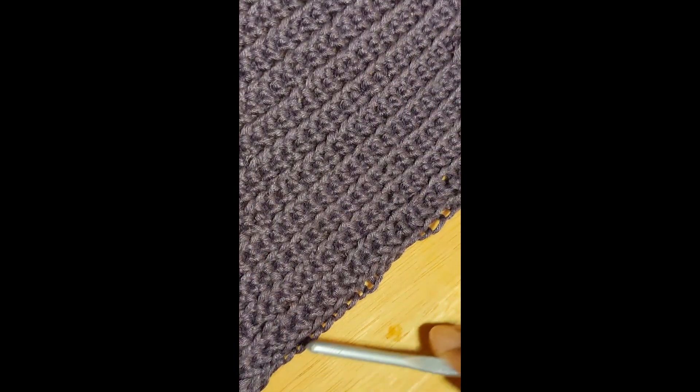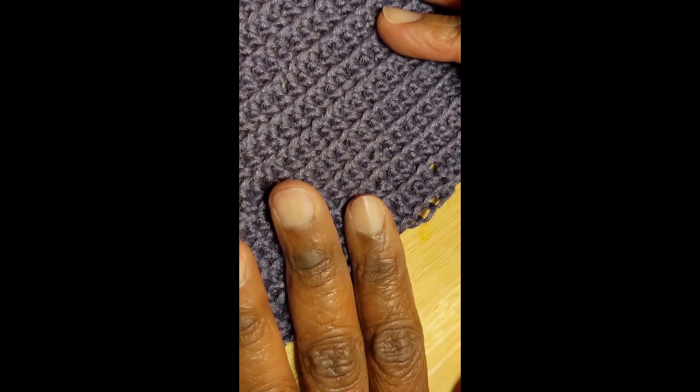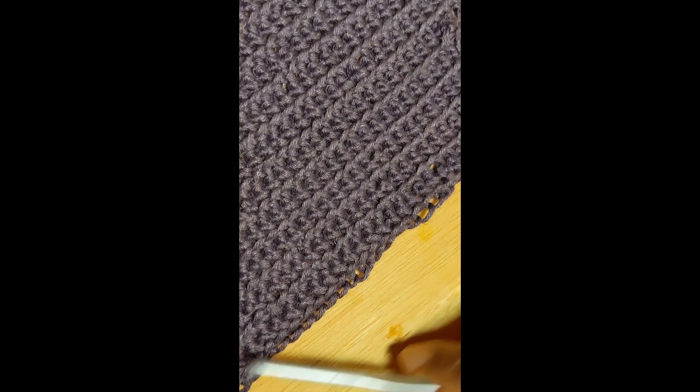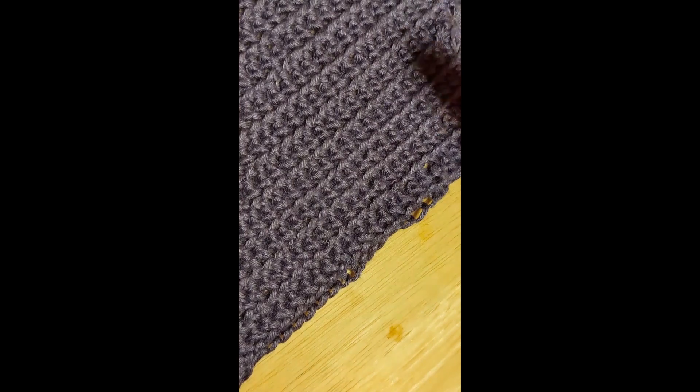The square I've made is a simple single crochet, but it's done in the front loop, so you get these really nice ridges and a nice texture in your fabric. To start, because there was no specific amount of stitches called for, I'm personally going for about an 8-inch square. Rather than do the chain and then do the row of single crochets separately, I did them both at once. I'm going to show you how I did that.